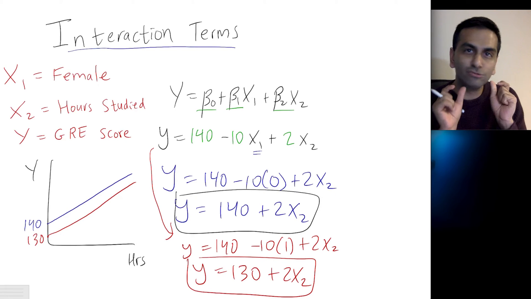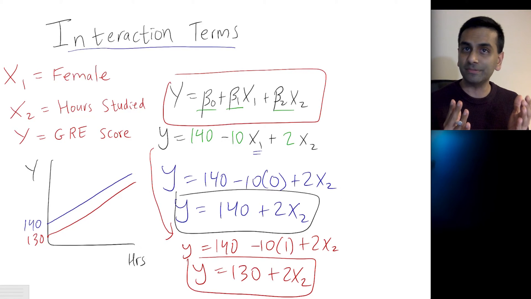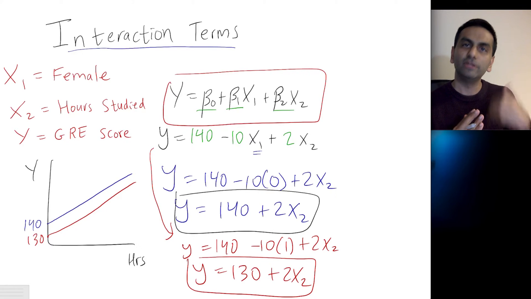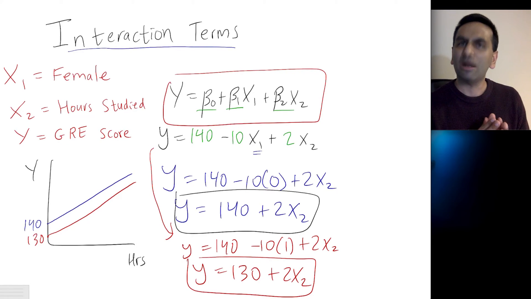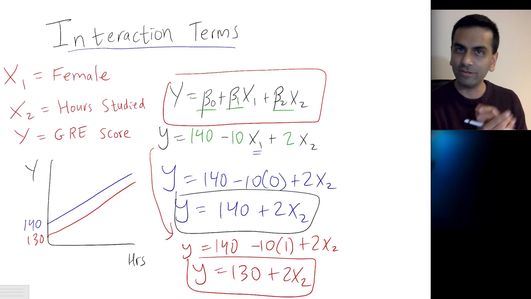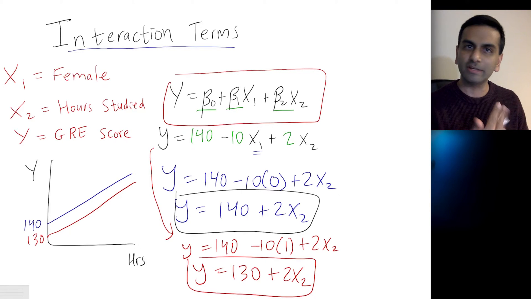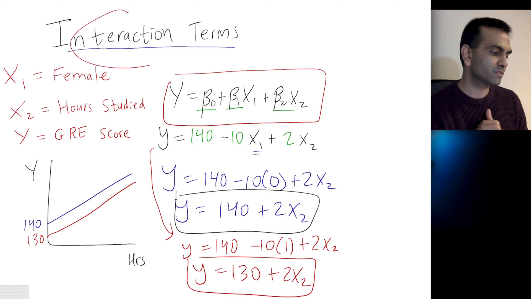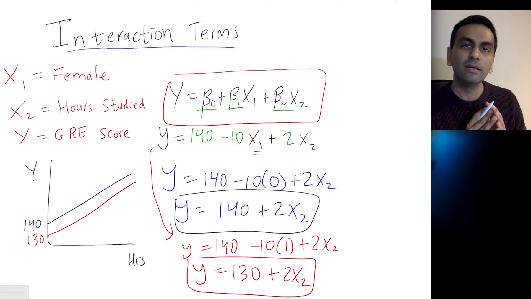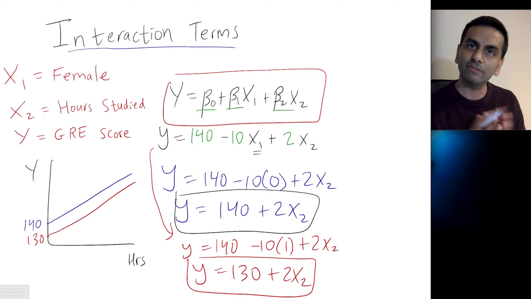Well, the answer is actually no. By construction, the way we specified this regression, you're forcing the two groups — males and females — to have the same slope, meaning the same treatment effect for every hour of studying. So is there a way to specify your regression where you're being flexible, allowing for males and females to possibly have a different slope — a different effect of studying on their scores? That's where interaction terms come in. An interaction term is a simple concept, but essentially it's a way to make your regression more flexible, to allow for slopes to vary for different groups of people.